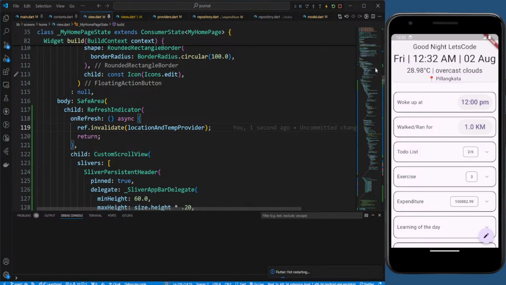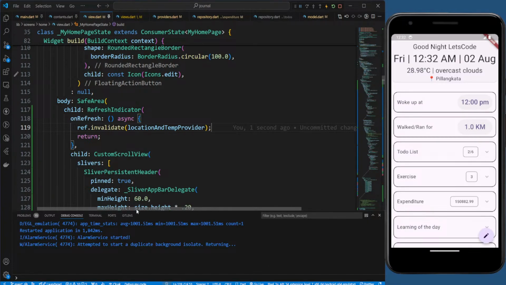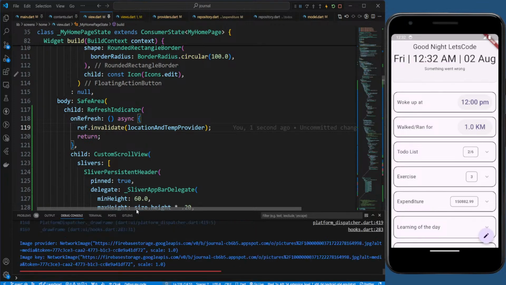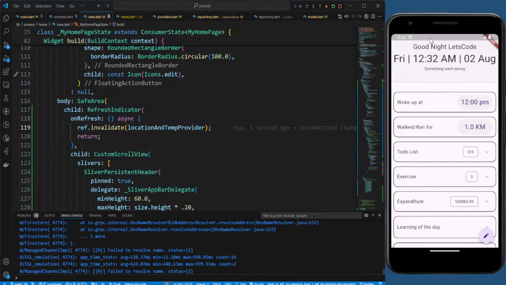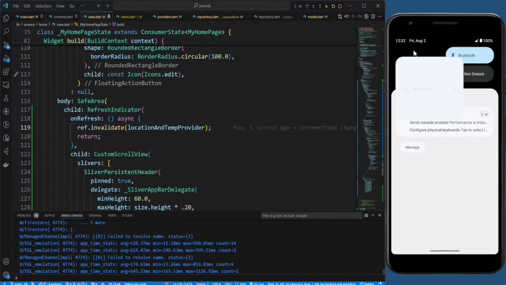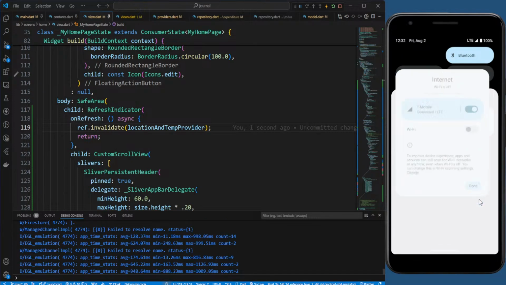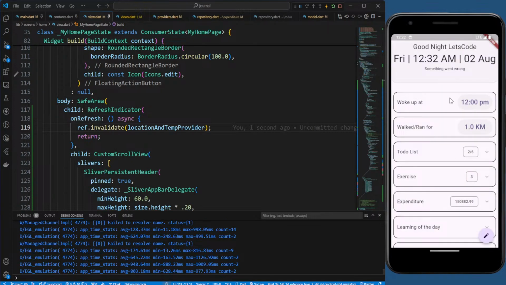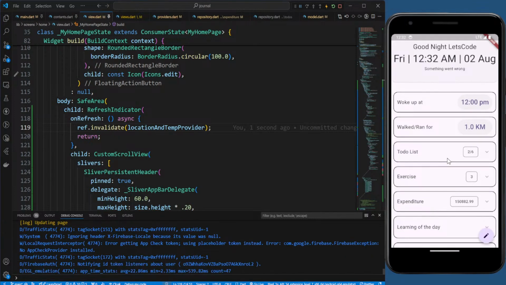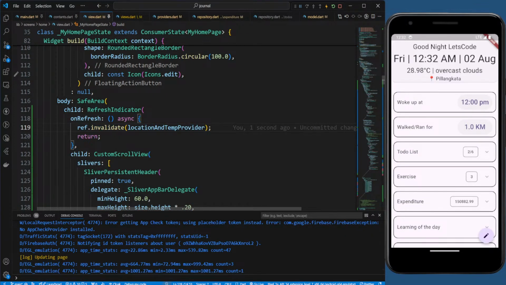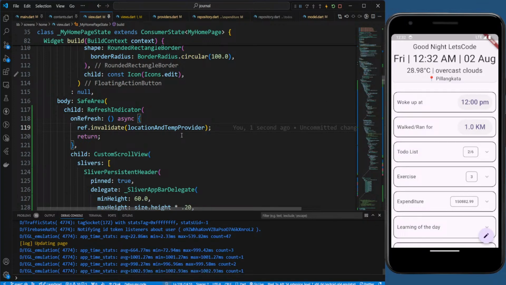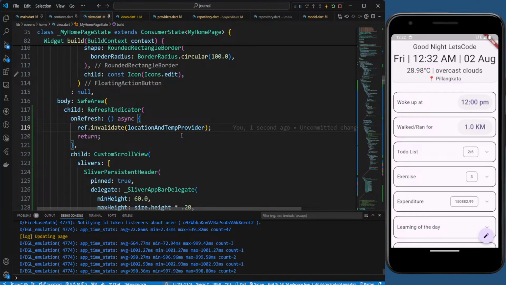Now if I reload the page, there should be an error here, right? So you get the error. Now you turn on the internet. Done. And hit on this. You get it because it's invalidating and a new refresh is coming up, right? So this will work. So that is it.